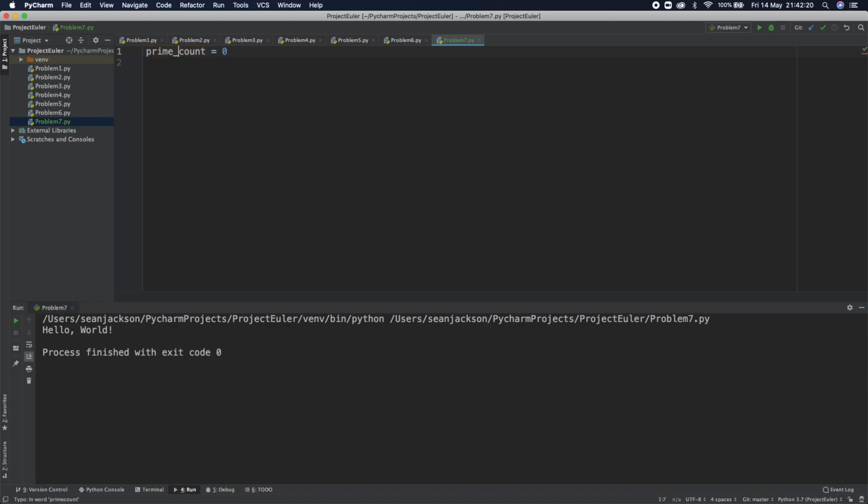It doesn't really matter, but that's the number of primes that we've counted so far. So while prime count is less than 6, we need to start with a number. So let's say number equals 2.